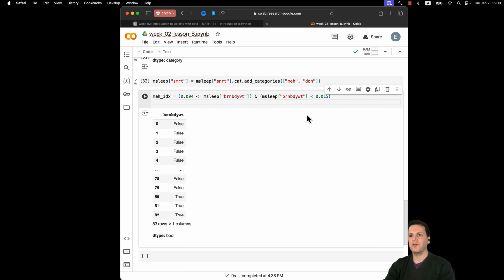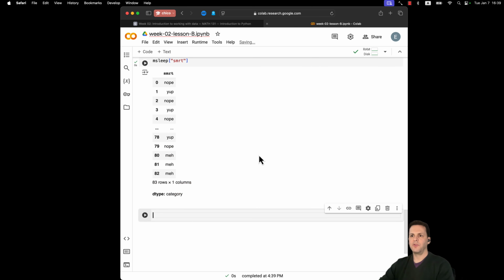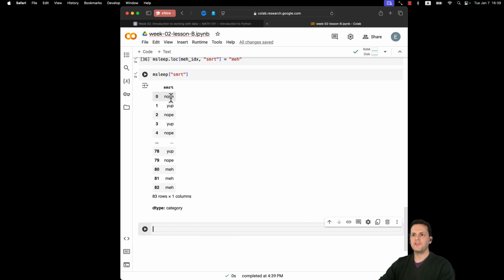And like before, we can use this index to take the locations of the meh index and the column smart and assign the label meh. So now we have the column smart which has nopes, yups, and mehs, just as we'd hoped for.